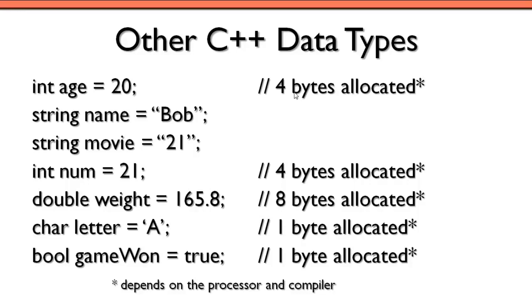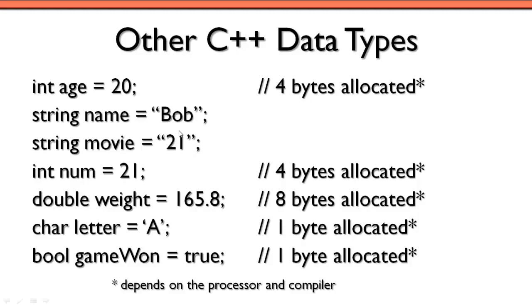Now it depends on the underlying architecture, processor, and also what compiler in terms of how much space is actually allocated. We also looked at the string data type. So we saw maybe an example here where we have the string "Bob", and we were able to store it into some variable out there in memory with this name called name. Maybe first name, I think, was our example previously.